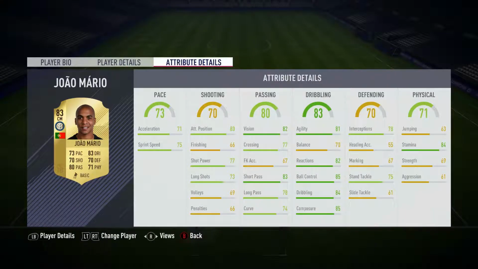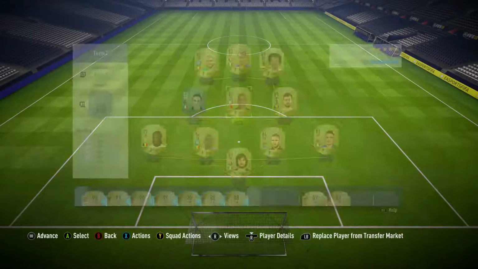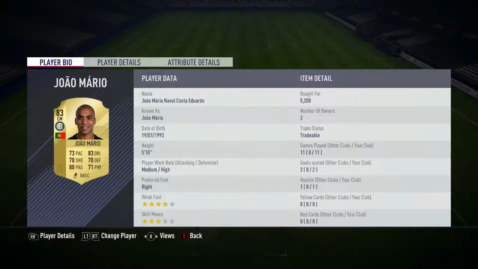João Mario's stats are decent. I wouldn't say the best. He is really good at taking long shots. He's good at dribbling as well. His pace is decent for an up and down midfielder, but mostly a defensive midfielder. His passing is really good as well. He is a spectacular player. He did play 11 games, scored 2, and assisted 1.